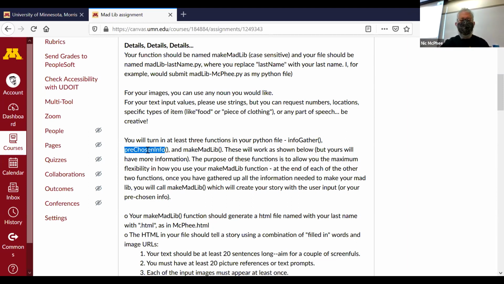If you think about a Mad Lib as a fill in the blank exercise, you've got some text and some holes you need to fill in. Pre-chosen info calls makeMadlib with choices that you make to fill in the holes, as a way of demonstrating that yes, indeed, your makeMadlib actually works.